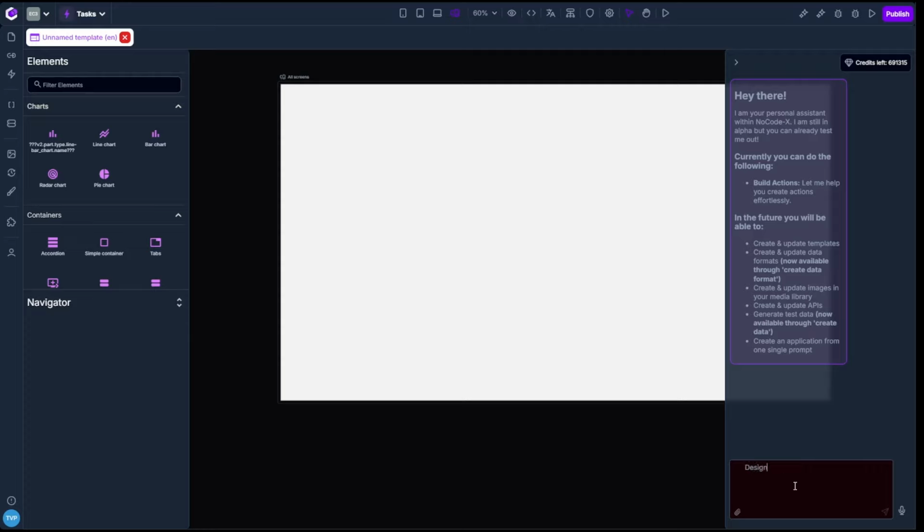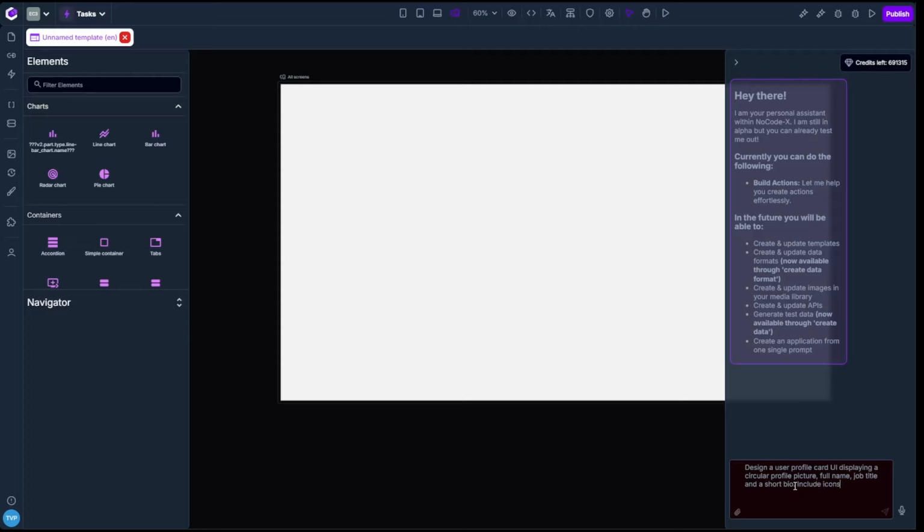For example, design a user profile card UI displaying a circular profile picture, full name, job title, and a short bio.